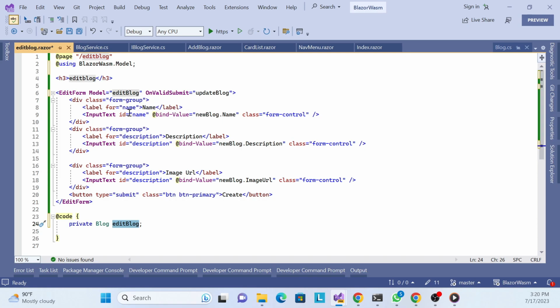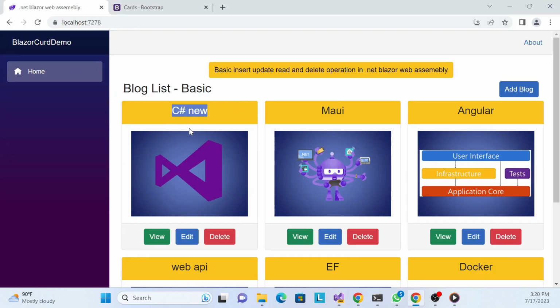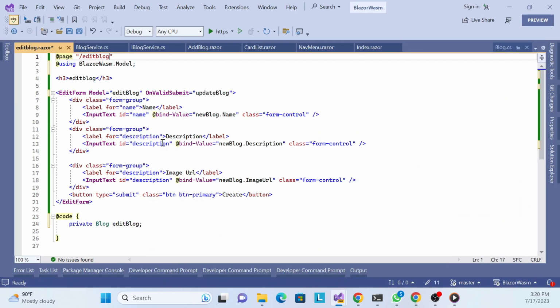Okay, and this parameter will fetch the data for the edit block. How can we do that in the edit functionality? Say I want to edit some data, like if you go to the example, I want to edit this one. Once I click edit, whatever id we have, we pass it to this method, and based on this we'll call the service, and the service will fetch the data and bind it over here, so that the form can show that blog data. Okay, so how can we do that?